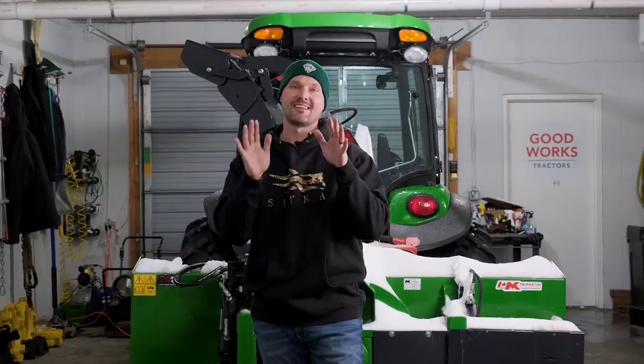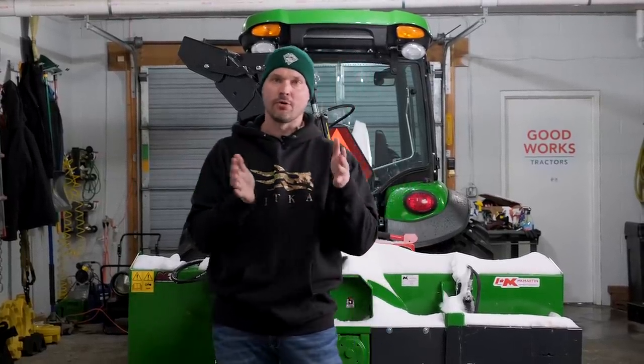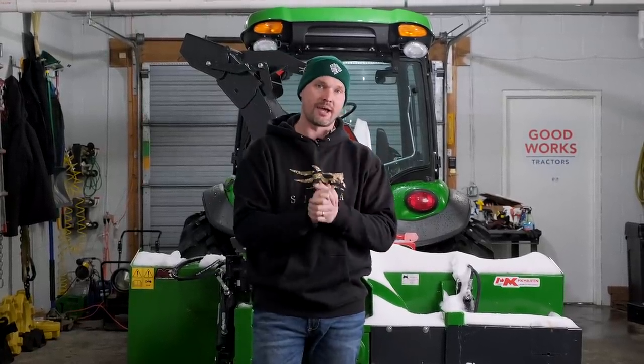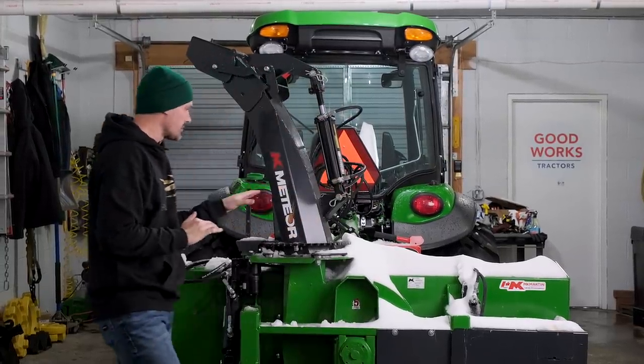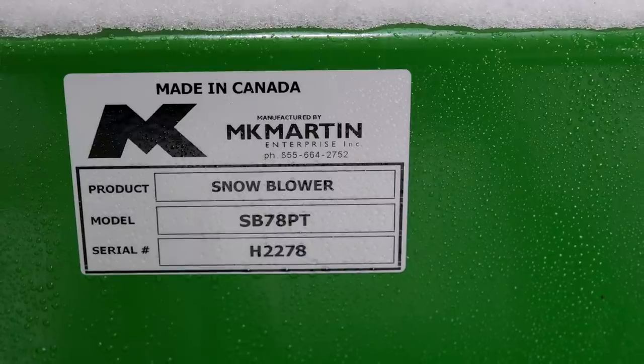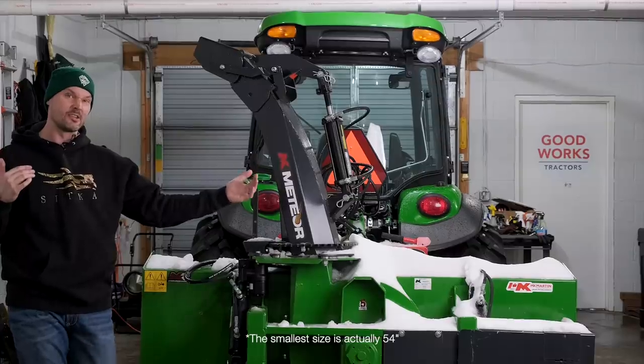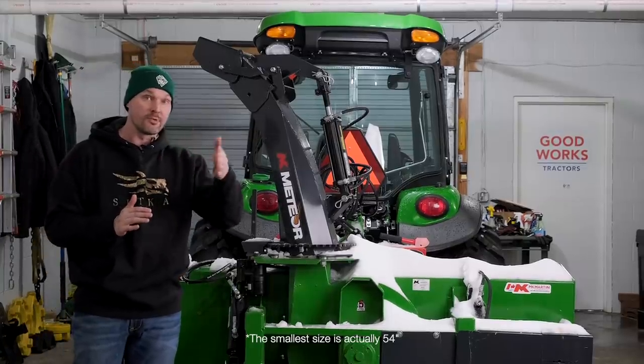What we've got here is an MK Martin inverted or pull type snow blower. Meaning you drive forwards and not backwards. That's a key phrase right there. So this Meteor series snowblower is going to come in widths anywhere from as small as a 60 inch wide all the way out to a 97 inch wide snowblower with a lot of increments in between.